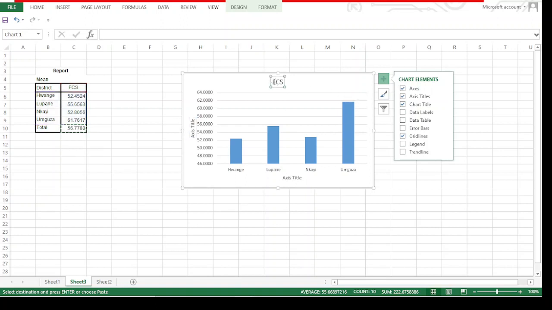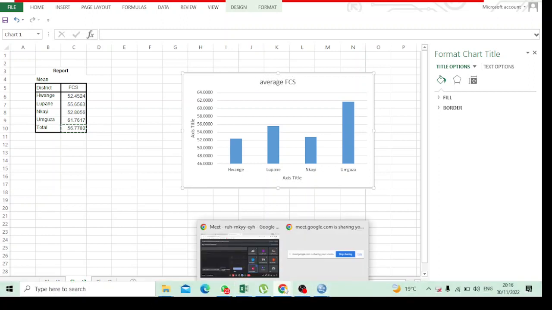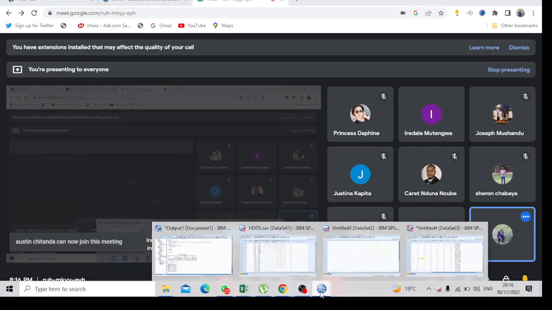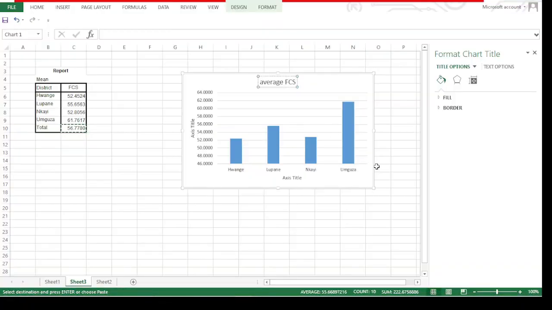So we can write, this one is average FCS per district, right? This is the average FCS per district.